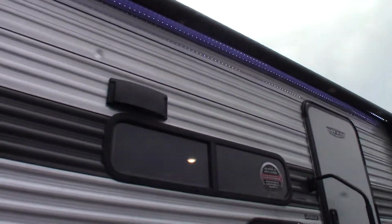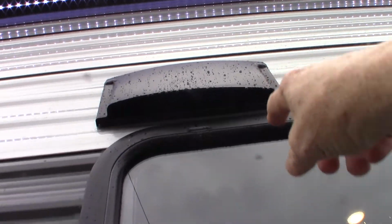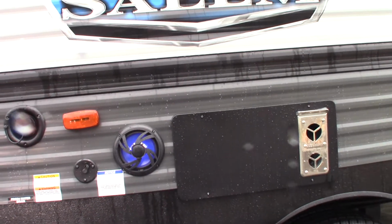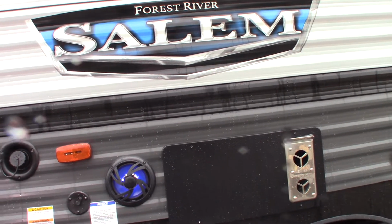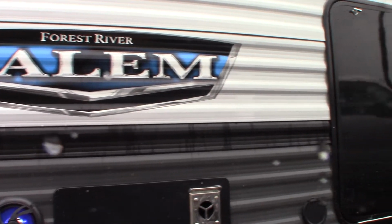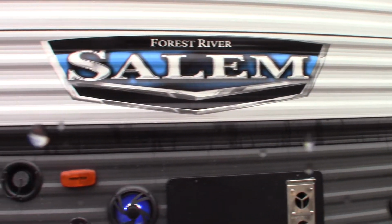Okay. So you got a power awning with LED strip. This is the vent for the range hood. There's a baffle inside here, so you can pull it free. You stick your finger up there and pull it free, and let the fan vent freely, so that baffle just flaps freely. But when it's in storage or you're traveling, you want to make sure it's locked into place.